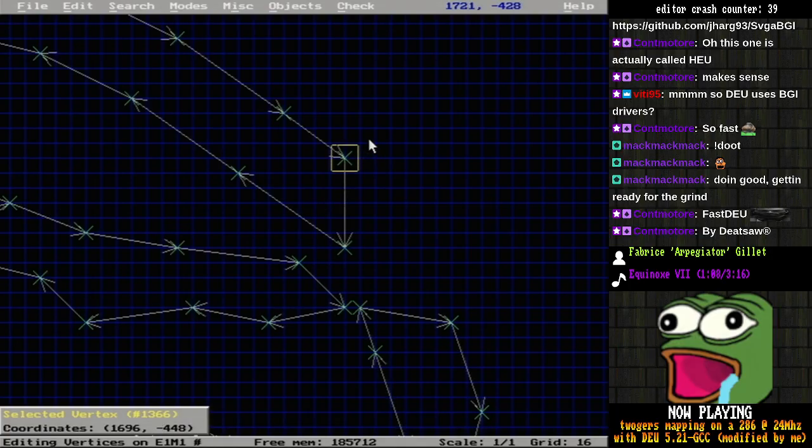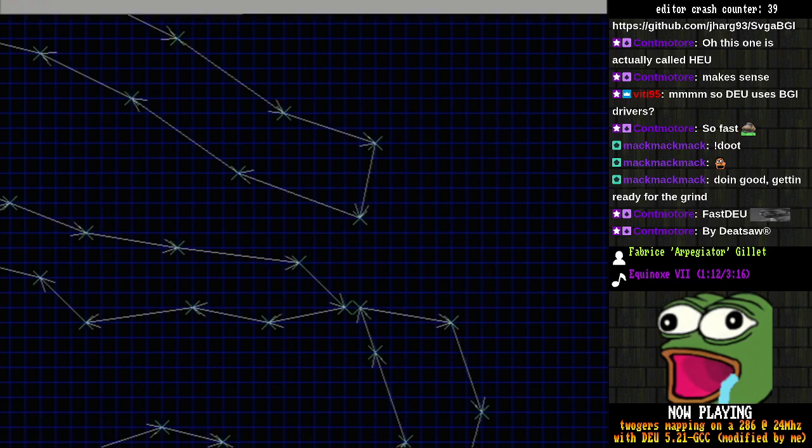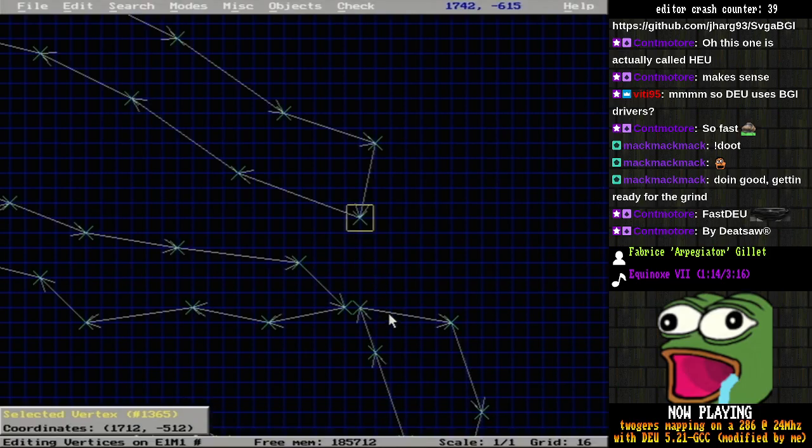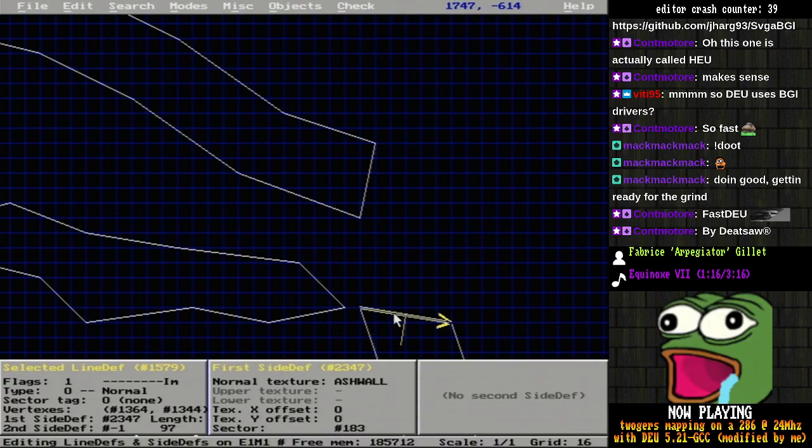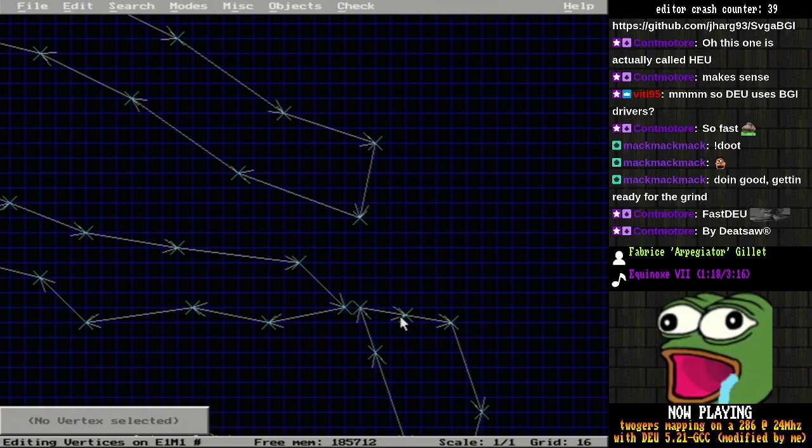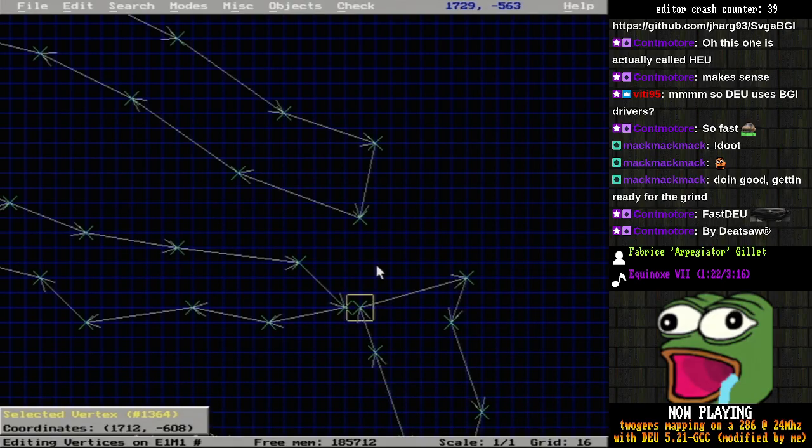I also want this to go a little bit more like this, which then means I want this to go a little bit like this, and this a little bit like this. It's a teeny weeny bit too thin for the player to go through, but that should do it.